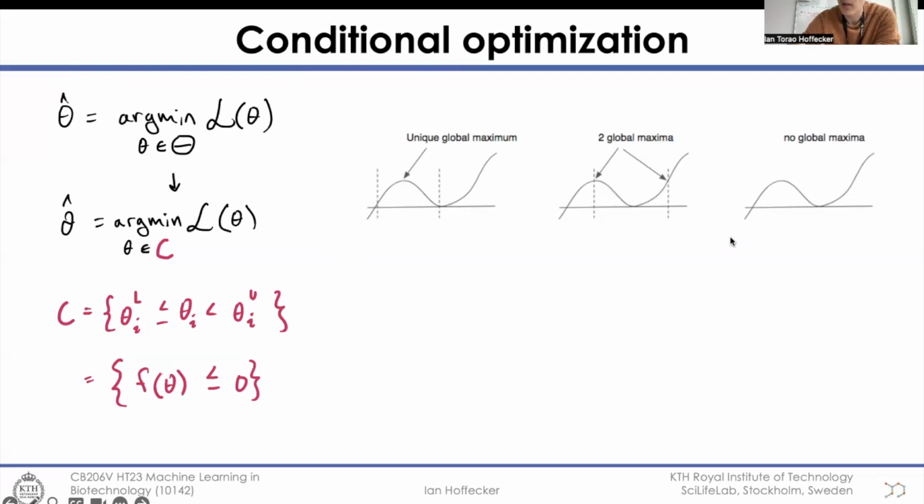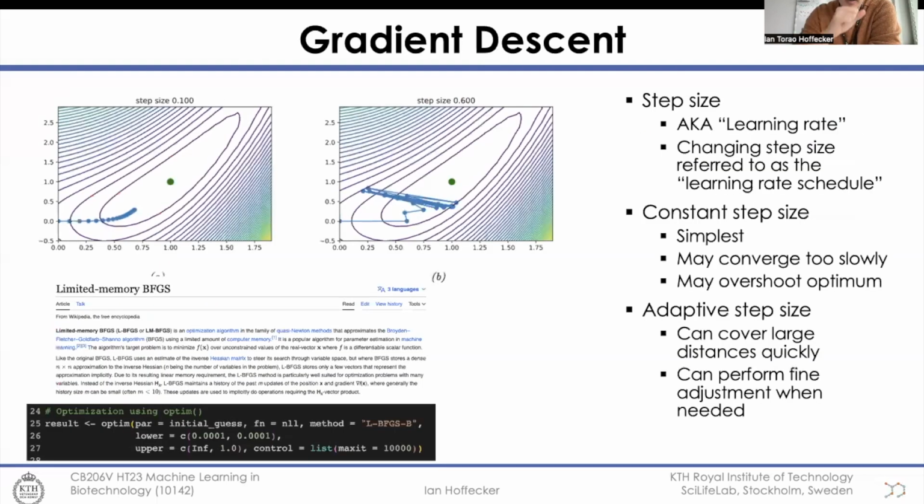And if we open this up to be unconstrained, maybe this function goes off forever to infinity and minus infinity. And in fact, there isn't any global maximum. So constraints can be very important for finding the parameter value that you're interested in.